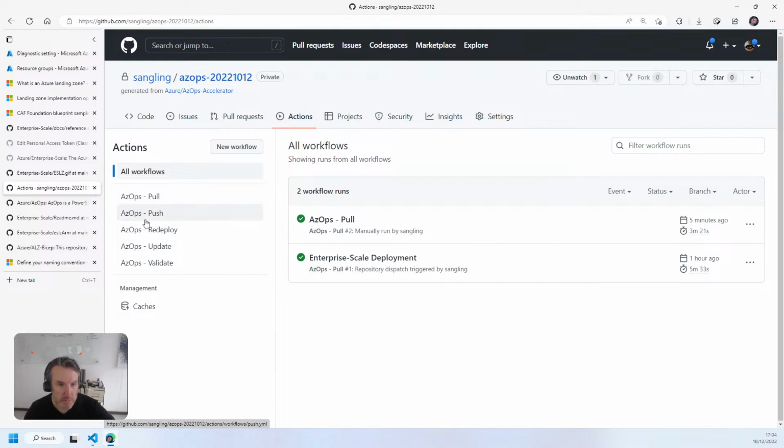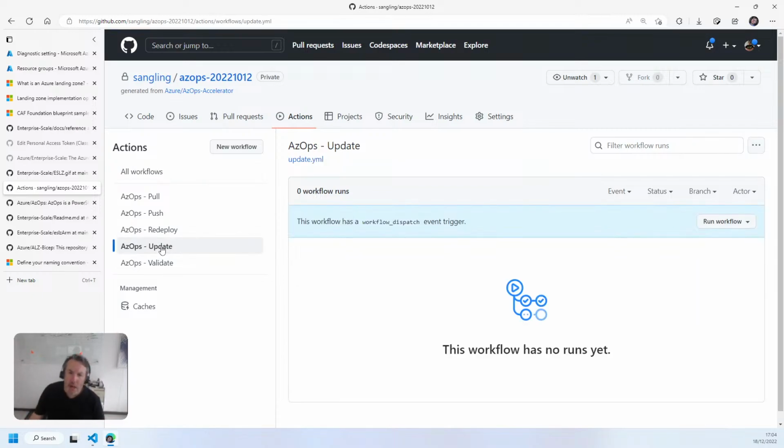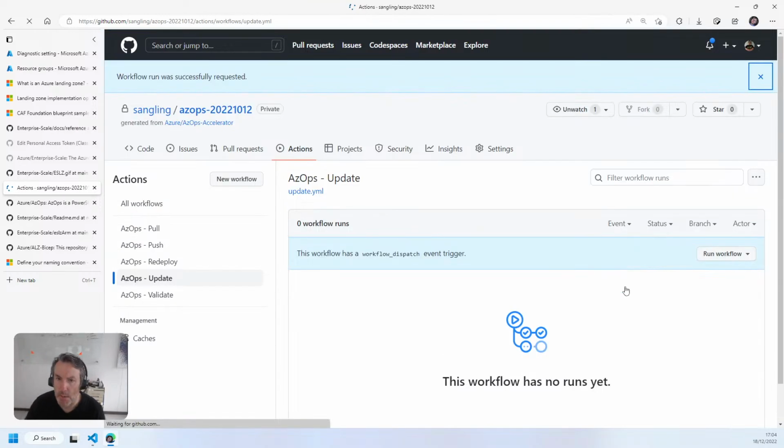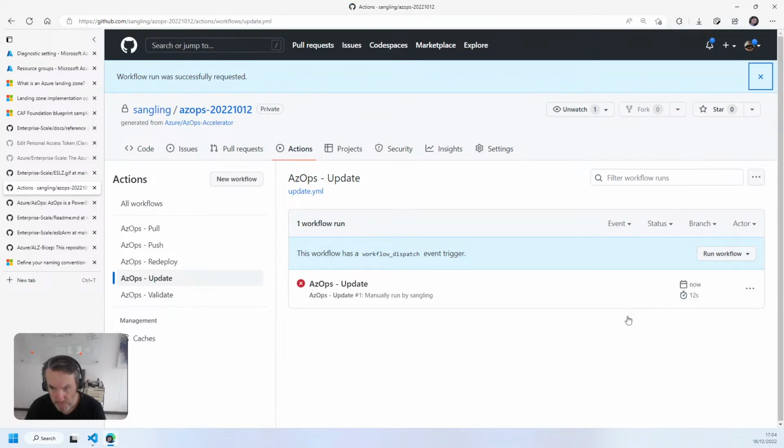what we could do is we could go and read the instructions, read the documentation. We update, run workflow. This is also going to take a while. While we're doing that, okay, I don't know what happened there, but it's running now.